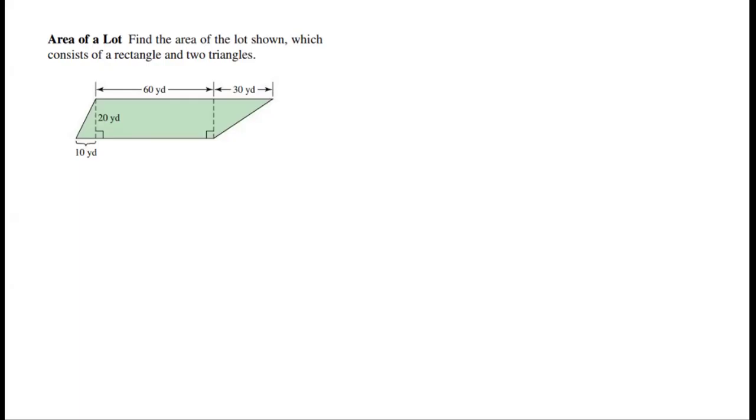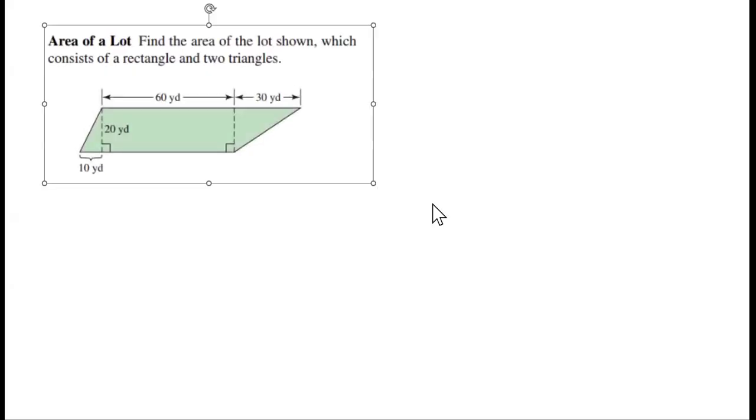Okay, so let's look at this problem. I appreciate those who have submitted an answer. So we have this shape, and again, a composite just means you're putting different shapes together to form a bigger shape. So I recommend breaking them into parts. For me, I see three shapes here: the small triangle, the big rectangle, and then the bigger triangle. So I recommend doing them in three parts, but it's up to you.